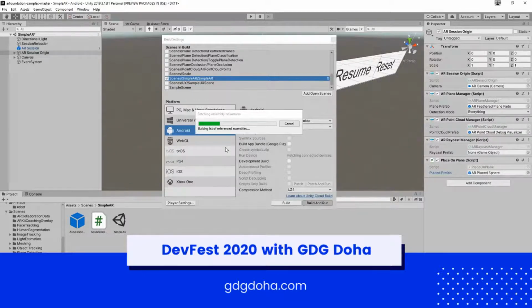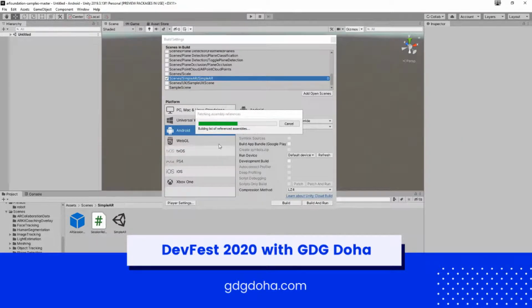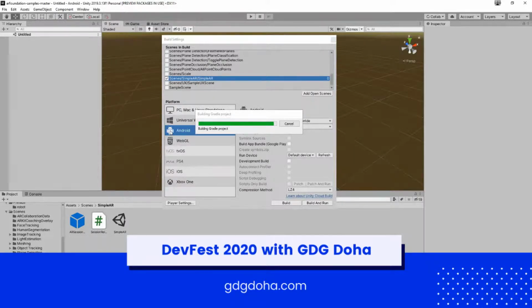It also handles all of those tracking that we are talking about, all the capabilities and all the demos that are available as part of ARCore and AR Foundation. While the build is going on, if you guys have any questions or queries, feel free to leave them in the comment section, and then we can have those answered.